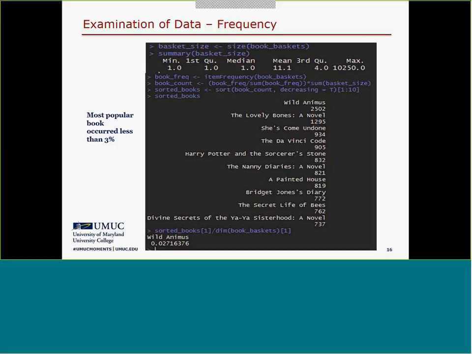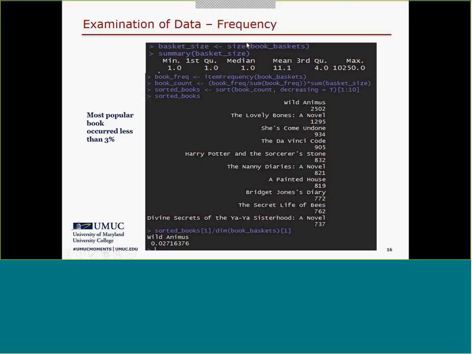In general, you want to do some exploration before you just generate rules, because from looking at the frequency of the items, you can still optimize the search space by having a good understanding of the relative frequency of the items. So here what I'm doing is determining the typical size of the book basket. And I'm summarizing that. It looks like, for the most part, most customers have only one. The median is one. But look here. It looks like at least one person has purchased or rated more than 10,000 books. So I want to investigate that more, whether there is an outlier or bad data, or maybe there is something I can leverage from the way the data is distributed for fitting the algorithm.